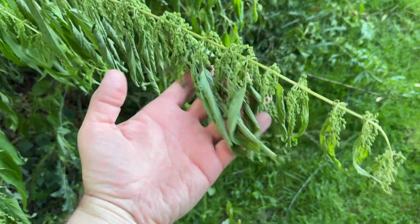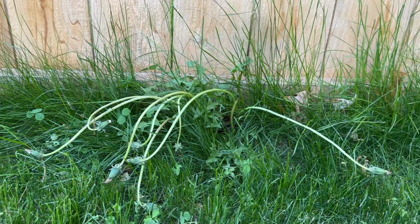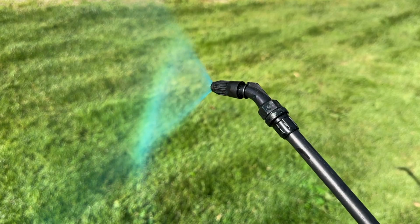I'm going to show you one of my absolute favorite products that kills weeds, and the best part is that it's safe for grass. I'll go over how to mix it, how to apply it, and then I'm going to show you two things you can mix with it to get even better results.